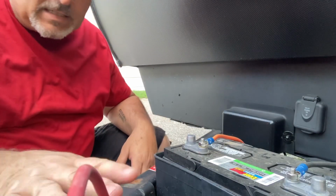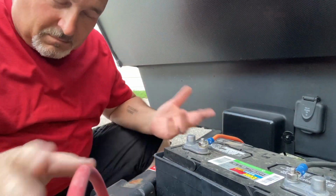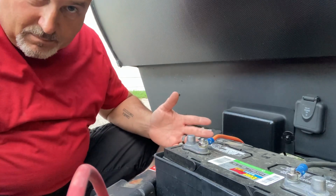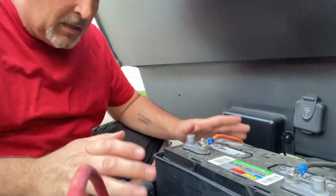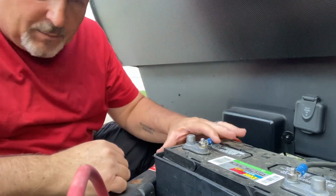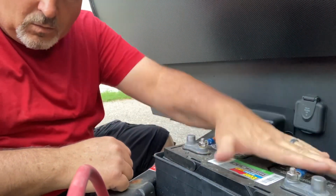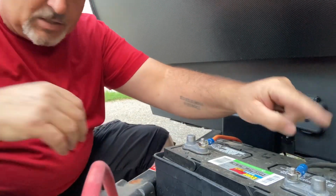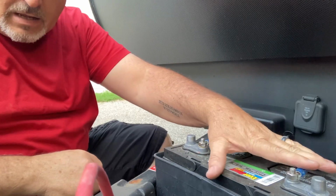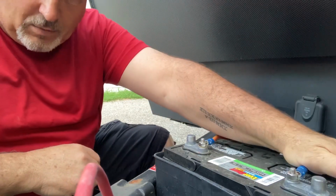Now, I removed all the tanks and everything here just so that we can have some room. You don't need to do that, but you'd be working in this much space, so it's a good idea to remove them. Now, you'll see arguments on what system to cut into. An automotive or a truck mechanic will tell you to cut into the negative, the ground. And on a car, that would make a lot of sense.